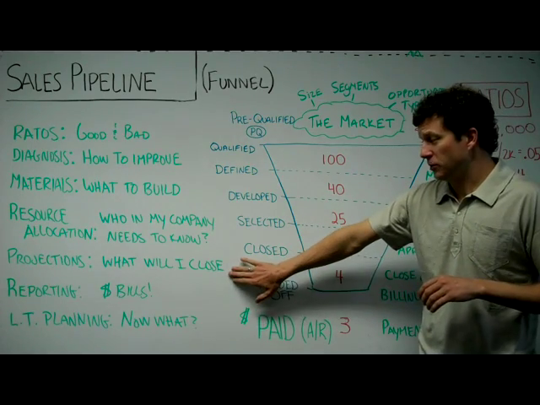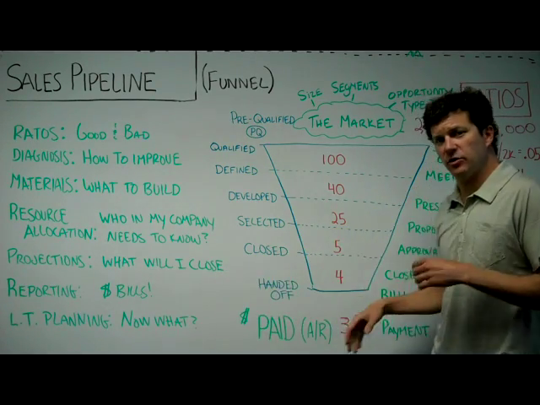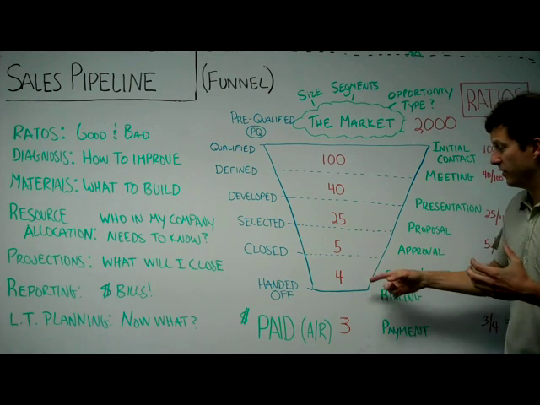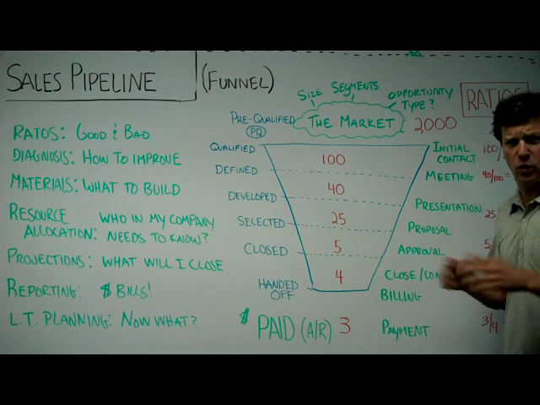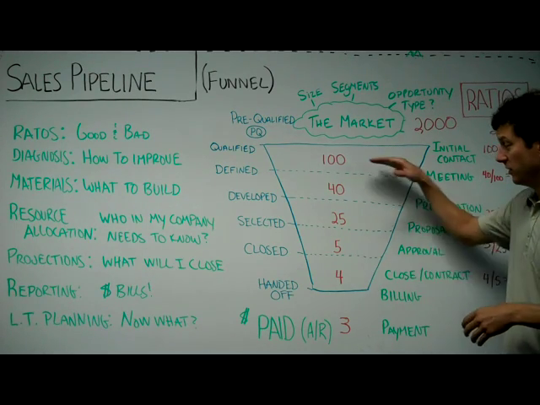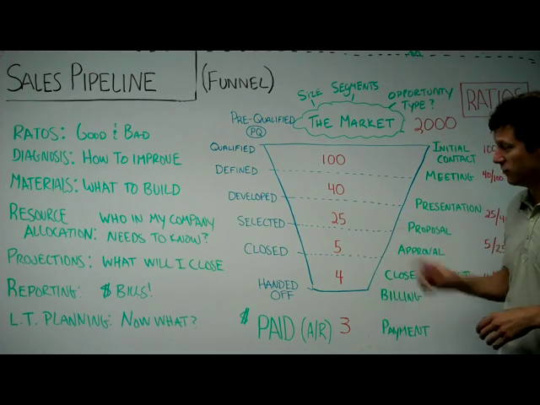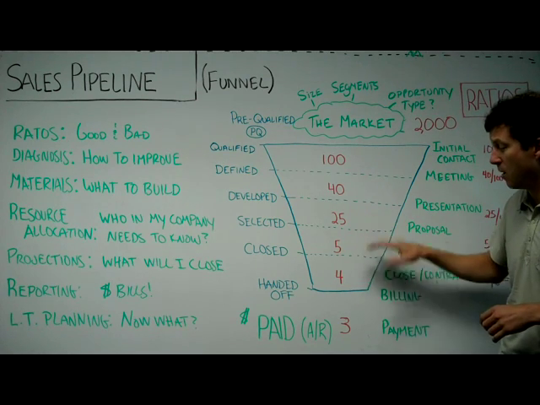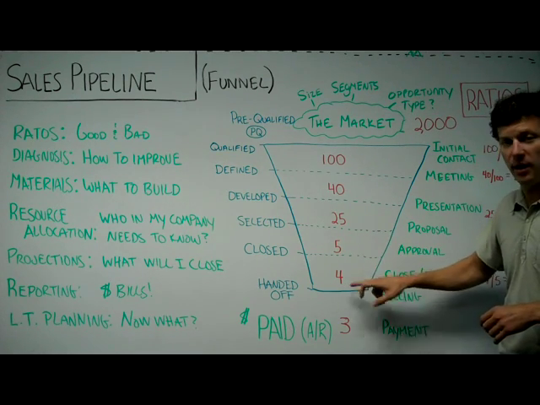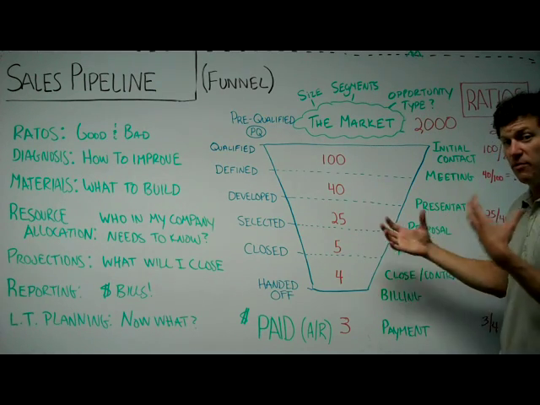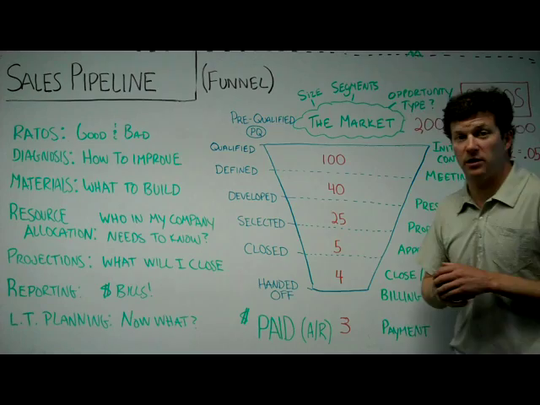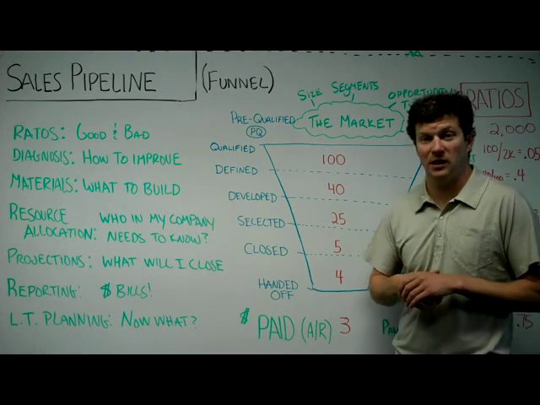And then it also leads to projections. I can start to answer my boss or the board of directors, whoever asks, how much are you going to close? How much sales are you going to do next quarter, next month, next year? I can say, I've watched this for 6 months and I have a relatively high probability of knowing that 4 companies are going to close out of every 100 I talk to. So given my resources, I can project what I'm going to close. And of course that flows through to dollars at the end.